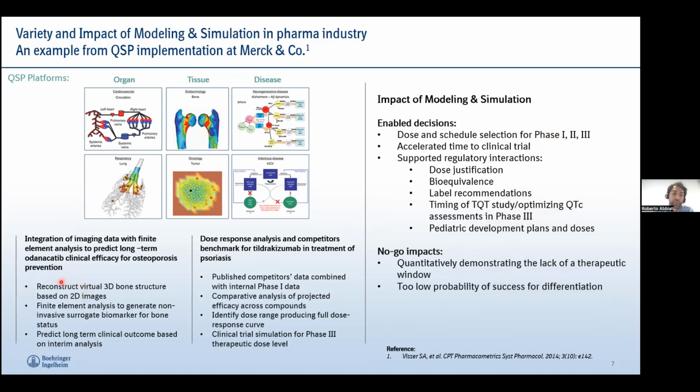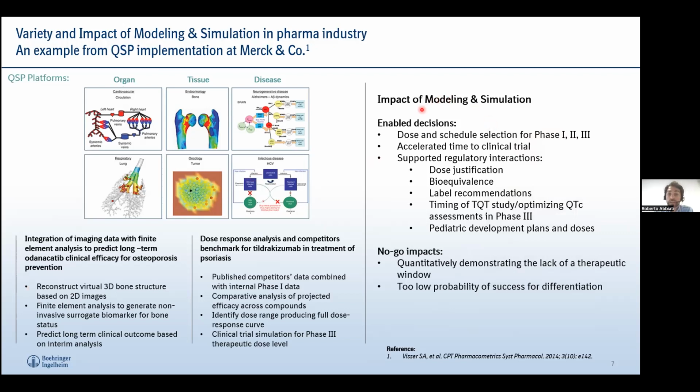They utilized imaging tools to determine the structure of the bone. They reconstructed the bone structure with finite element analysis. So in this case, we are dealing with partial differential equations. And with an almost mechanical engineering approach, they could do virtual tests of the probability of a fracture of the bone under a given load. This allowed them to predict the probability of bone fracture. This is what is called a surrogate endpoint. It's very important for clinical development. And what they did was file by proposing this as an exploratory surrogate endpoint. This is a very nice application with a very high-level impact on clinical drug development.